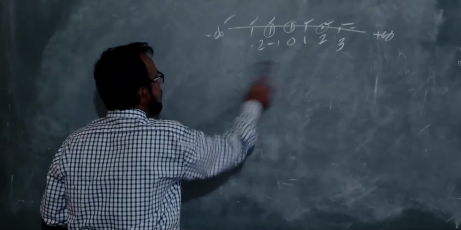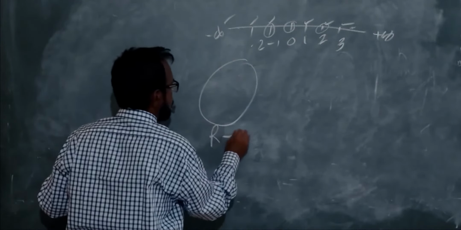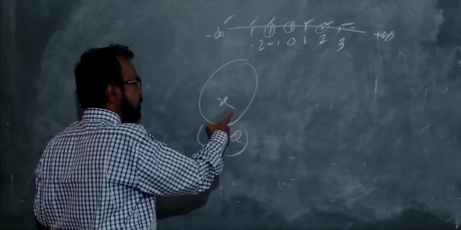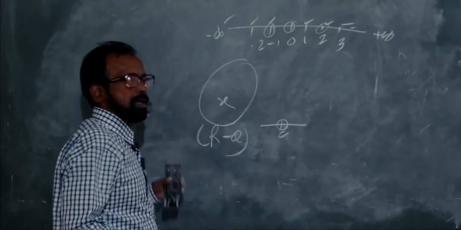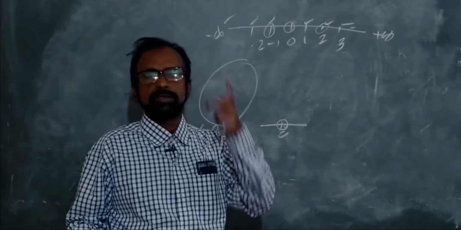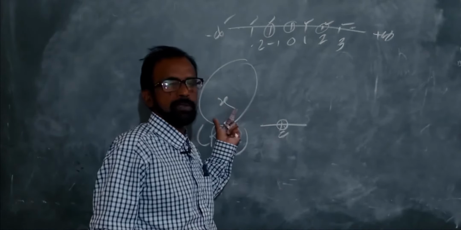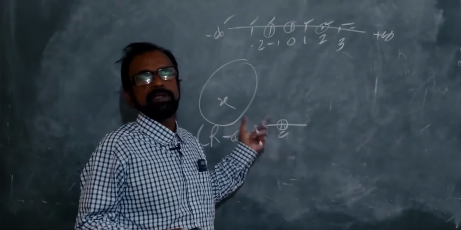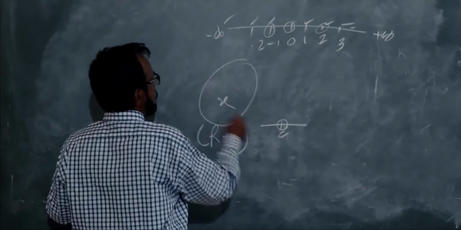Similarly, consider the set of irrational numbers, that is R minus Q. You take any element x belonging to the rational numbers and any neighborhood, whether small or large, it is up to your choice. There does not exist any neighborhood which is a subset of the irrational number set. That means no rational number is an interior point of the irrational number set, so R minus Q is not open.